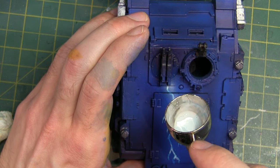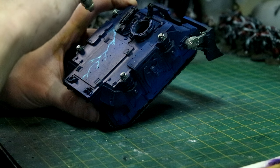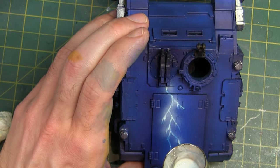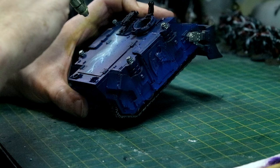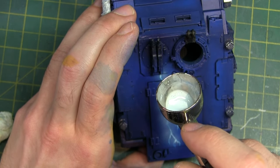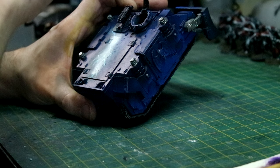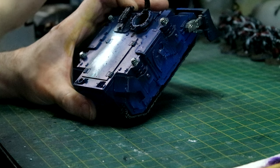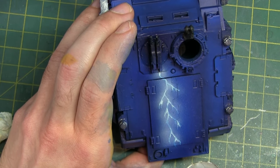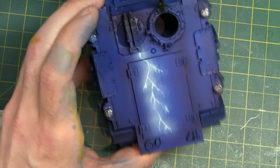You can just gradually work your way down, blending the colours in short little bursts. So I'm just tapping the trigger, and we can get that blend in. There we go. Nice, simple, easy.